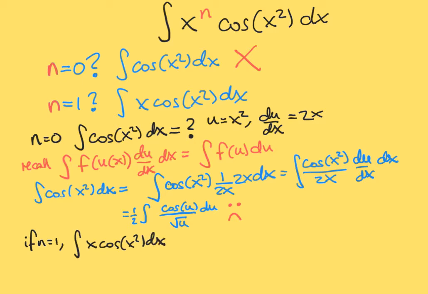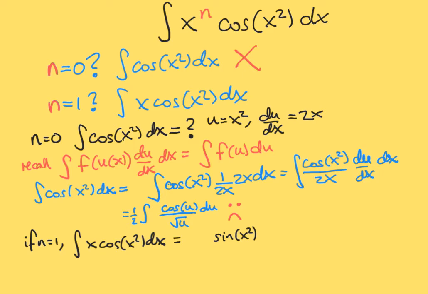And now, when we look at this, what we see is that we have outside of the cosine the derivative of our new variable u with respect to x. So essentially, if we don't even think about defining u, what we see is that this is the derivative of that. And by inspection, we can just write the answer down. So I'm going to just leave a space, and I'm going to say it's going to be something like the sine of x squared, because the derivative of sine is cosine.